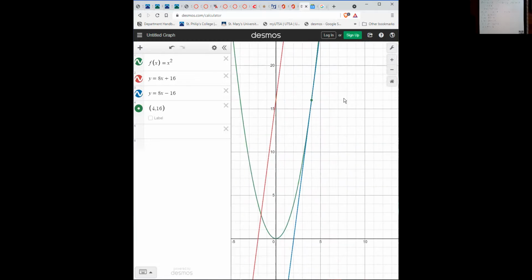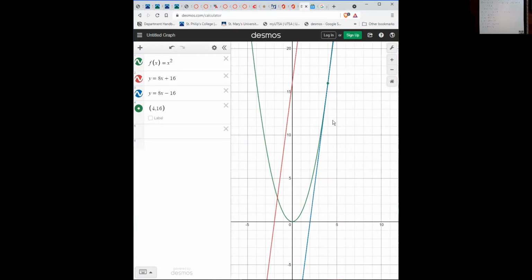Here is that point. So the green is a problem, obviously. They gave us that red line and asked us to find a line that is parallel to this line, but also tangent to the graph. So that restricted our choices to really only the blue option. So we knew that the slope is going to be ax. We knew that from the beginning. We just have to figure out what this intercept is going to be.